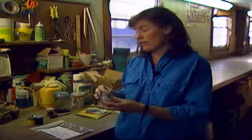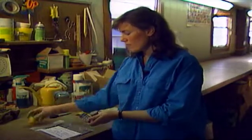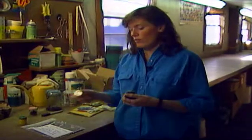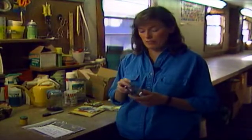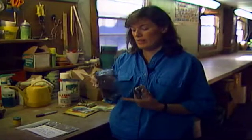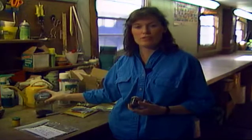Don't ever put seed away without labeling what it is, especially if you put it in just a plain container such as these film containers. You can use just about any container to store seed, such as plastic or metal. Glass is really the best though. If you have some old jars such as this old canning jar, that's just about ideal because it keeps out the moisture and will ensure that the seeds are kept safe until next year.